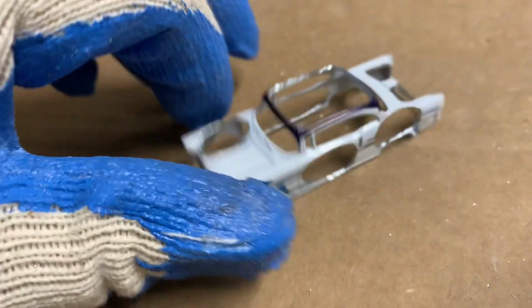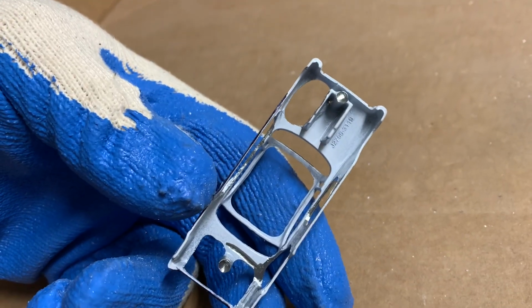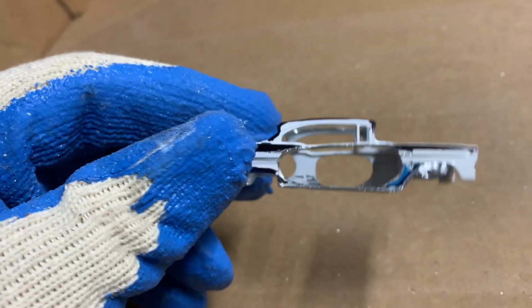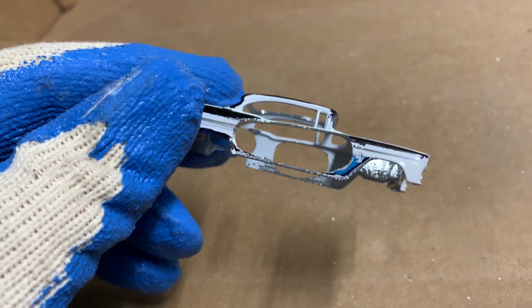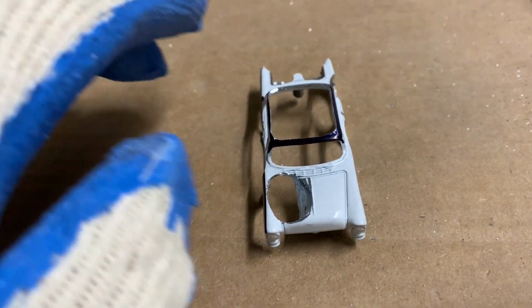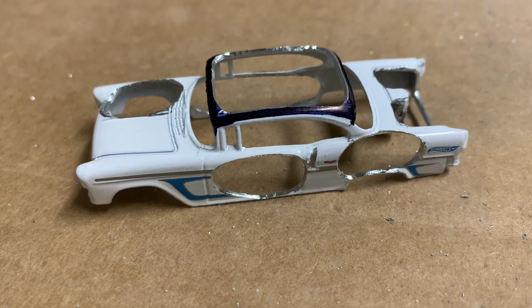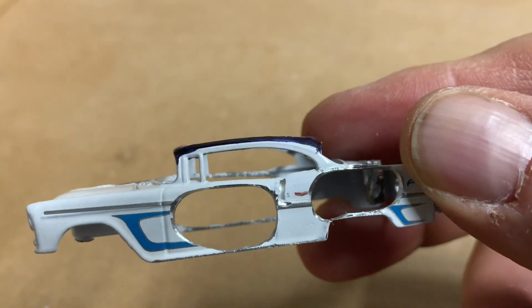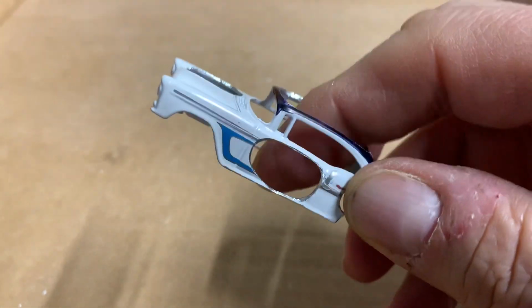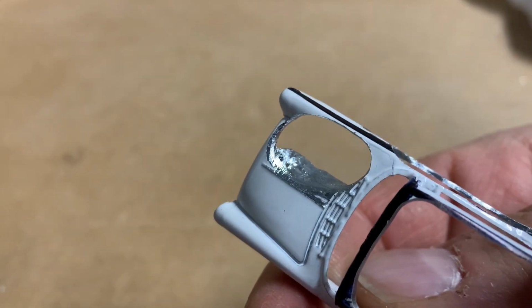And then the door. And this brings us around to the front again, where I wanted to show how thick that was. This car doesn't show an engine inside. What happens is when you keep going more and more, the car starts getting thinner and thinner, and it gets very easy to collapse. So it is going to be a 3D cutaway, and the body's going to be completely stock, as you can see, just totally stock with no body panels removed. I wanted to keep this little section behind the door to show the thickness of the metal. So right here, you'll see the plastic, you'll see the chassis, you'll see the thickness of that peg.